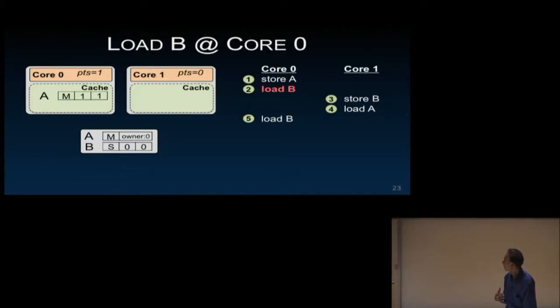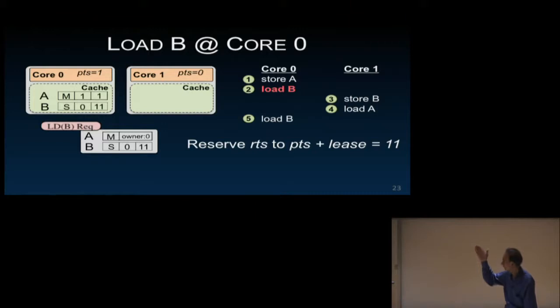So then you want to do a load here, and this is a load B, and it's the same core. So we ask for a load request, and now you ask for an arbitrary lease of 10. Think of that as being a number that really was pulled out of a hat. And you get shared data. The data was written at 0 because it wasn't written. It's only been read. And your timestamp was at 1, so you add 10 to it. And for the next 10 logical times, you get to read that data, right? Which could be forever, by the way. If the time doesn't change, that could be for a long time. It's not 11 clock ticks, all right? Keep that in mind.